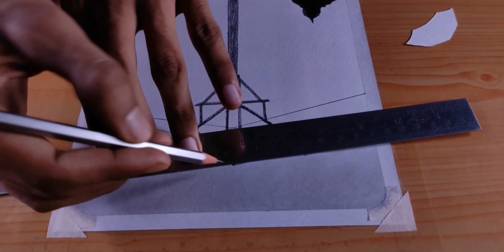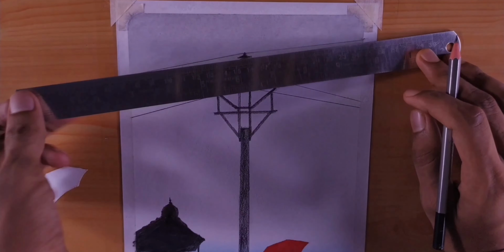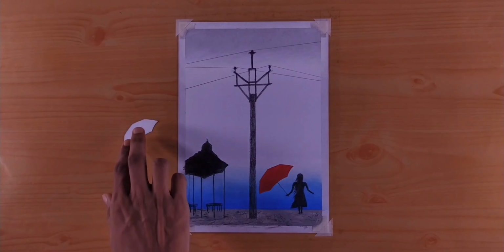The drawing is almost completed, that's the final touch, and removing the tapes carefully.